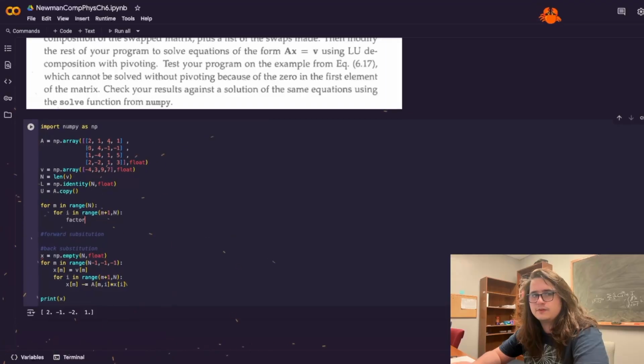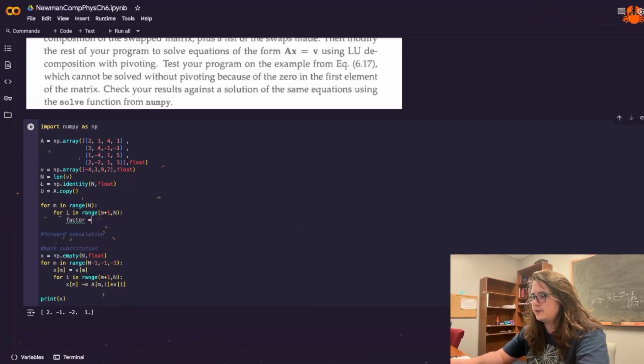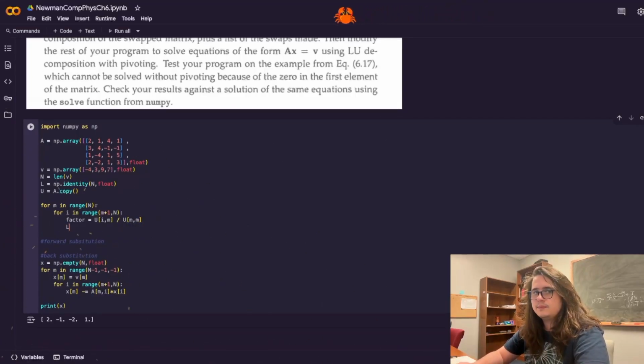First we have to figure out what a given factor is. This is like a00, and it's calculated by taking the element of U that you're on and dividing it by its diagonal element in the same column. Then you just make it so that your L[i, m] element is equal to that factor.